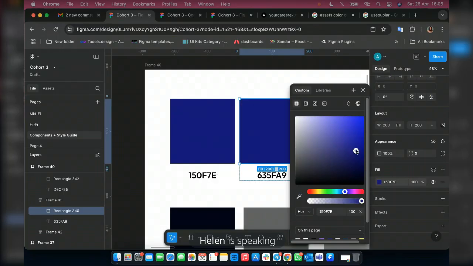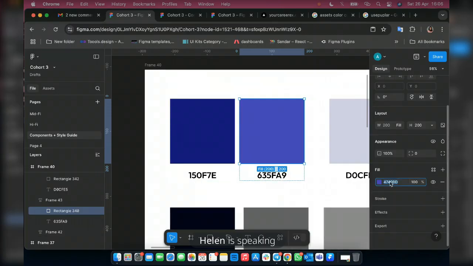So I'm just going to bring it this way. Okay, now the differences are not that much. So I'll copy the color code and come here.